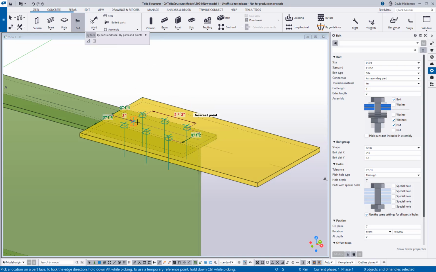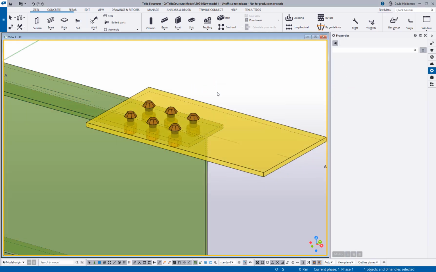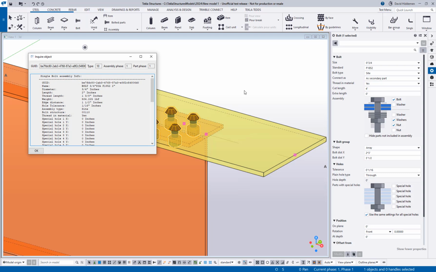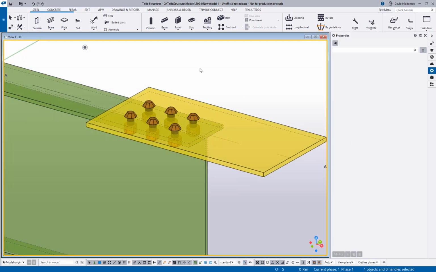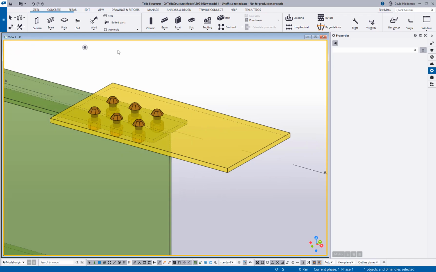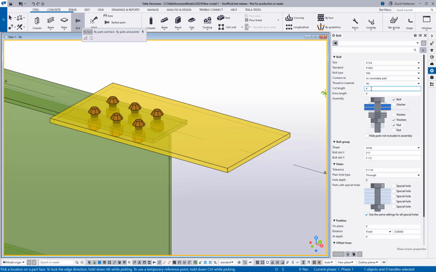And again, when I come in here and I'm hovering over this, you'll notice that it seems to be tracking along the center line of that plate automatically. That's actually happening because of this option here, where I'm tracking over the center line automatically for profiles or for plates. And again, I can disable those if I want to. But as far as creating that single bolt group with a single click, I can go ahead and simply aim for where I want these bolts to be, click once, and you can see that it is going through and actually bolting through both the beam and the plate without me having to go and pick those two options. And it's doing that, again, based on the cut length here.